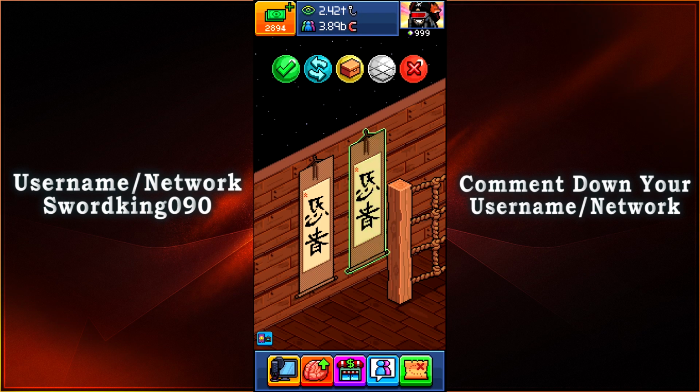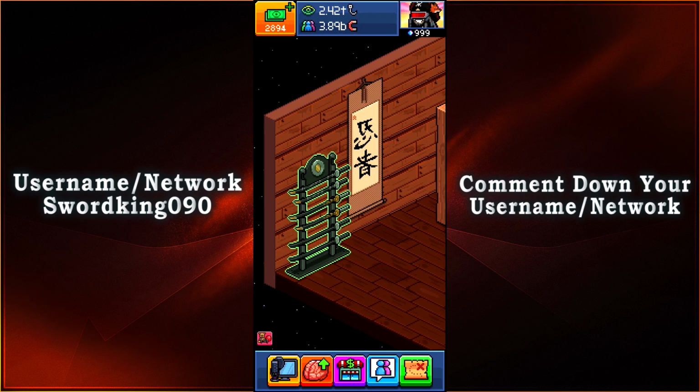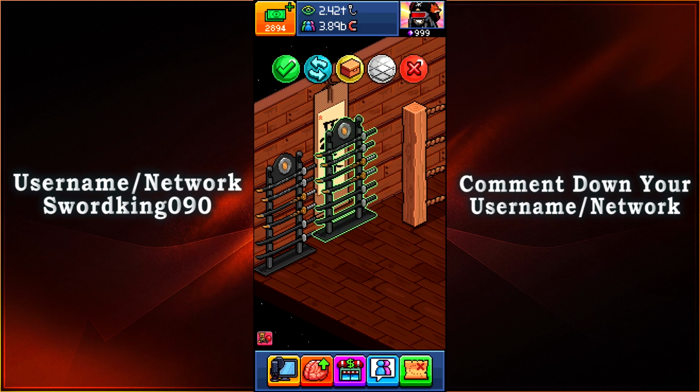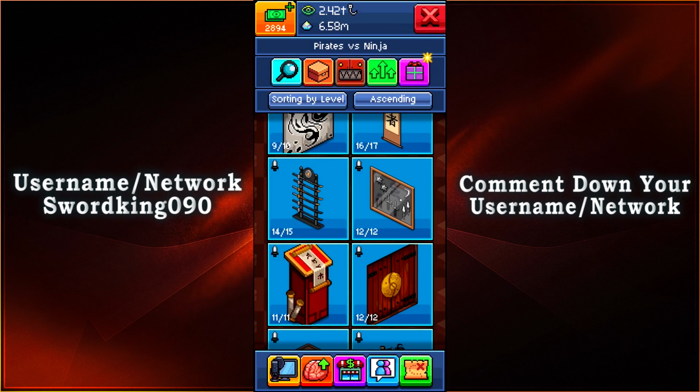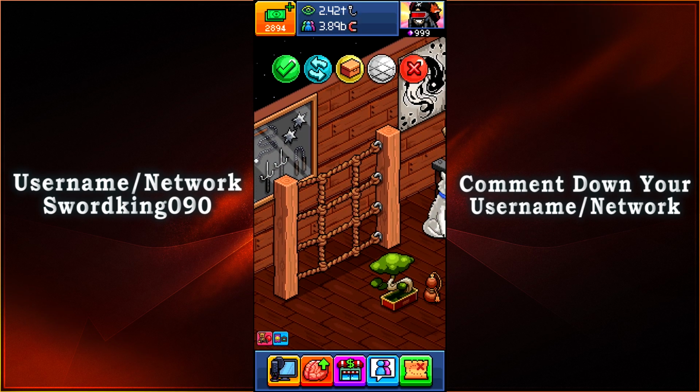I have no idea. If you know what it stands for, let me know. Then for the next item, we have ourselves a weapons rack right there with all of the samurai swords, or katanas, however you want to call it. We're going for a dojo theme type of deal, especially since we have a lot of weaponry on the wall itself.